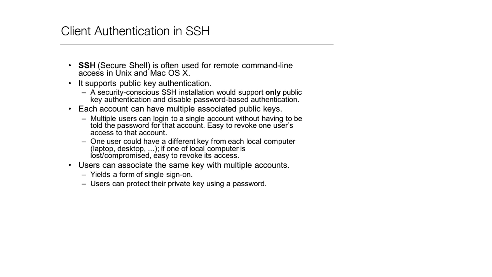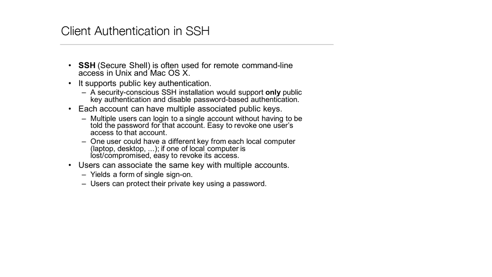One user could have a different key from each local computer. The idea is the same as the previous thing, like multiple users can log into that. So if one device, one computer or one mobile phone or whatever device is lost, we can easily revoke the public key related to that device, and then we can continue our work without affecting other users. Users can associate the same key with multiple accounts, which yields a form of single sign-on. Users can protect their private keys using a password.